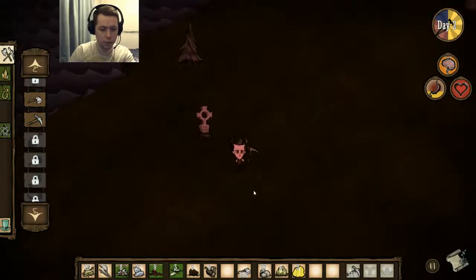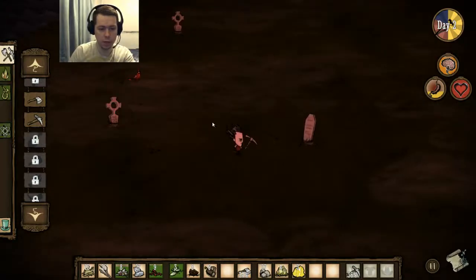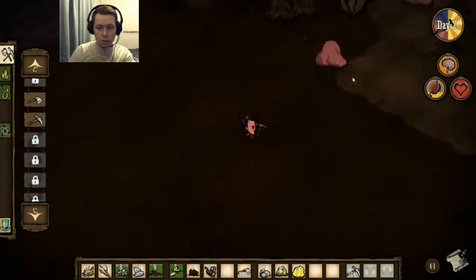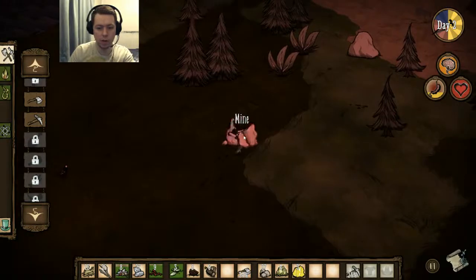Ooh, graveyard. Lovely. And I don't have a shovel. Oh shit. I don't like that. I don't like it. Don't like it. Nope. Yay, it's gone. Cool. Keep away from the graveyard.